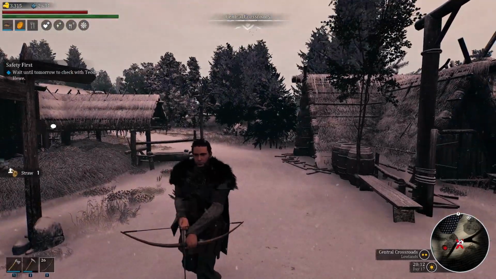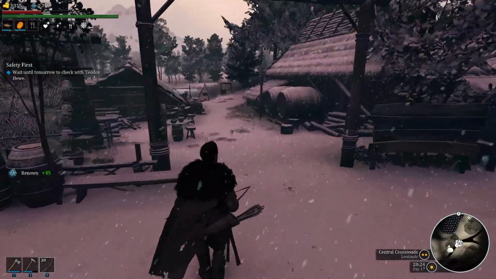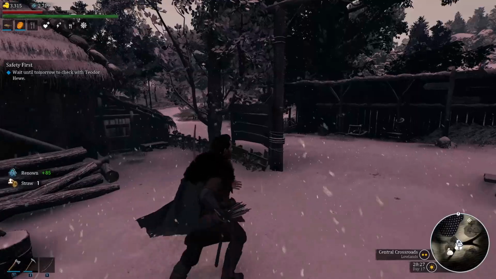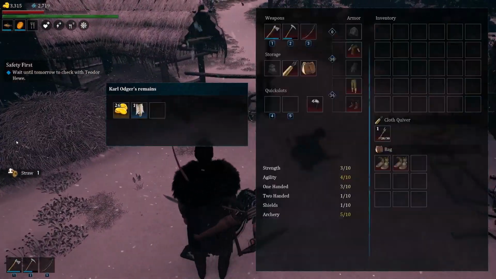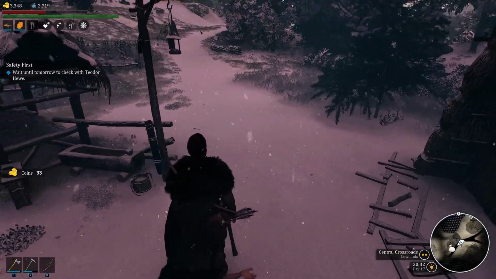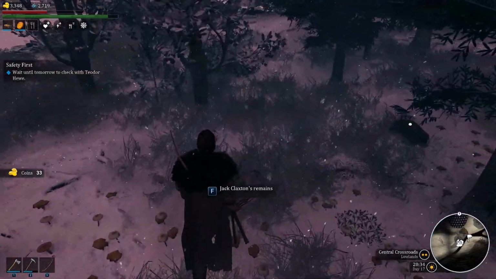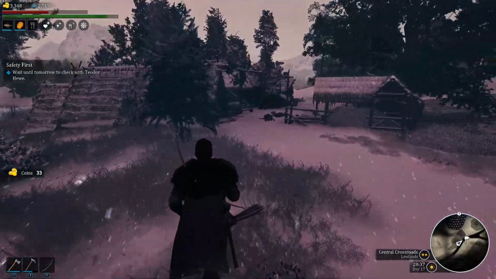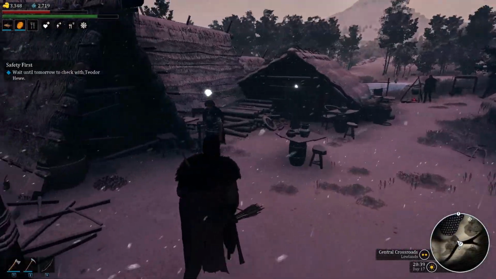Looks like we've got some undesirables coming. Here we go. All right. So as I was saying, did they all run away? You guys can come back. It's okay. All right. Well, while I loot these guys, maybe they'll come back. But this little outpost right here, you can actually buy some experience food. You guys back yet? Did you guys run? There they are. All right.